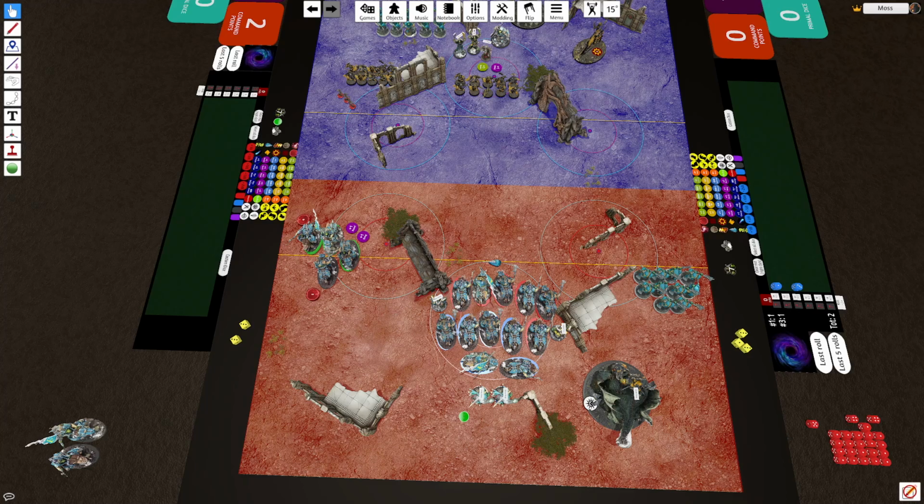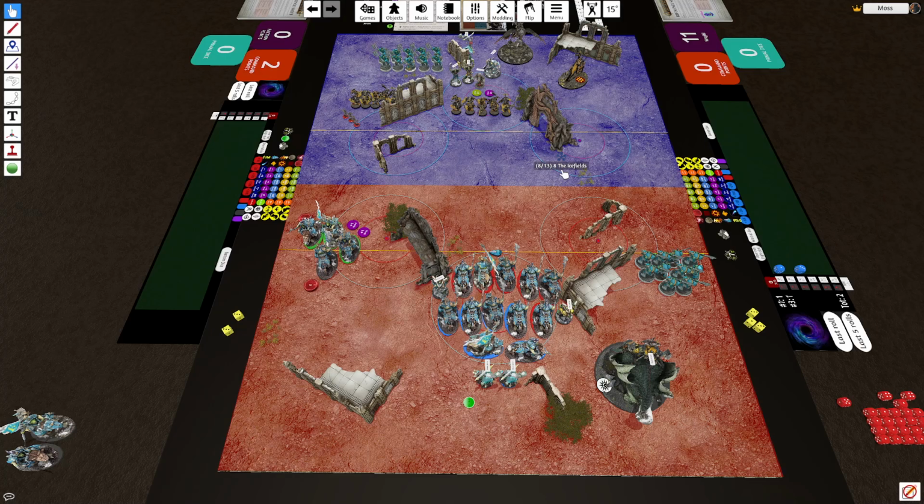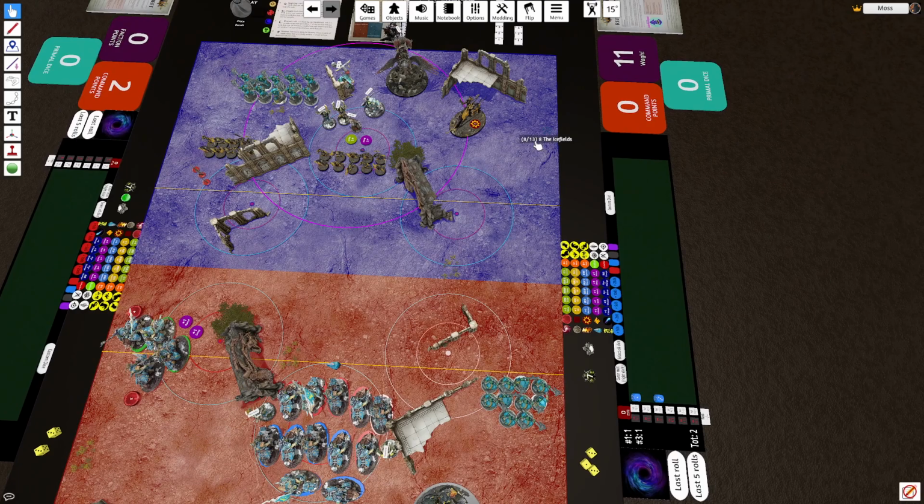So let's think our turn through here. We can use our primals. Do we just send pigs straight in? Just to pin? If we send pigs in, we're going to get deleted. Right? Because we have this 12-inch range. So we can try to mess around over here, outside of this 12-inch range.